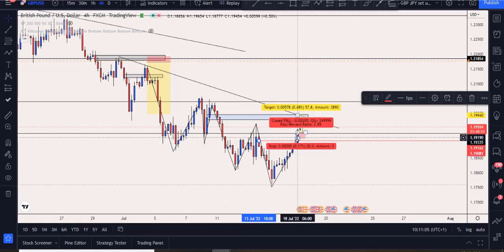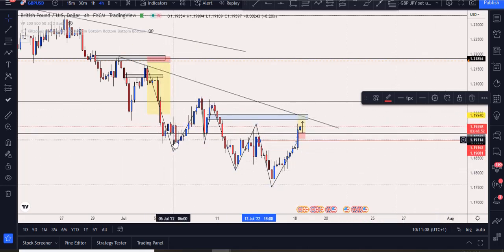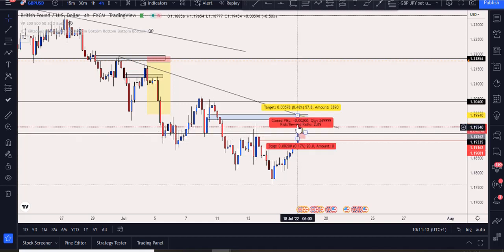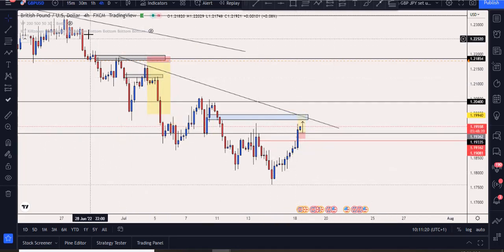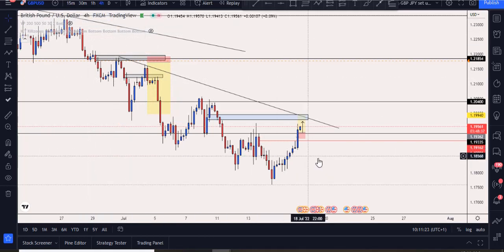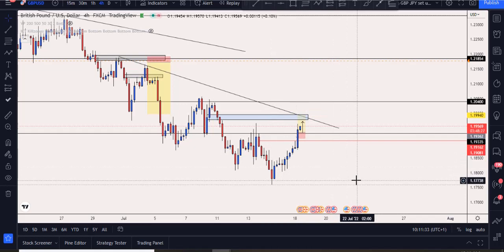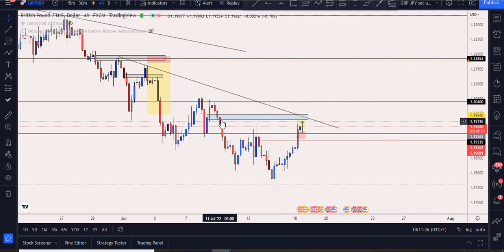But when I noticed that that zone got broken and price even shot up even inside, and this was actually where the market closed last week. So when it broke inside, I said to myself, look, since it has broken inside and even broken the structure, you need to understand market structure. Once I noticed it has broken this structure, I knew for sure that the same thing that happened here in the past, this time around it might likely not do the same.